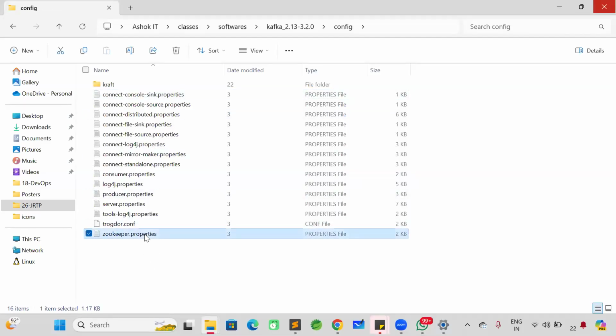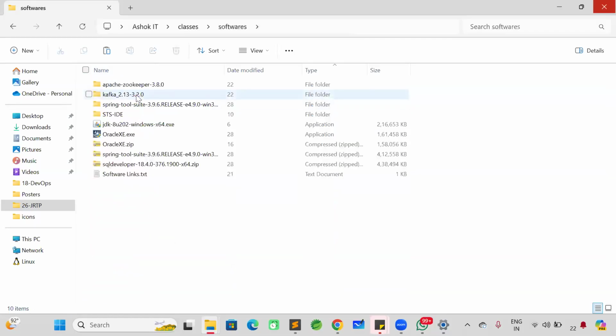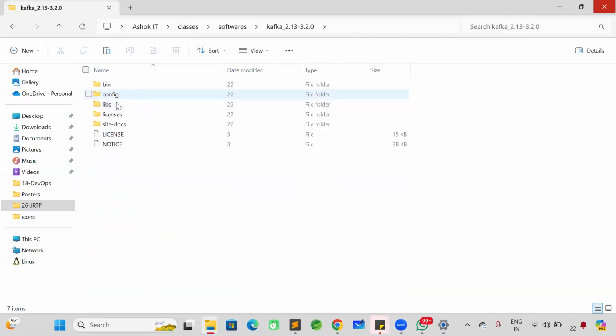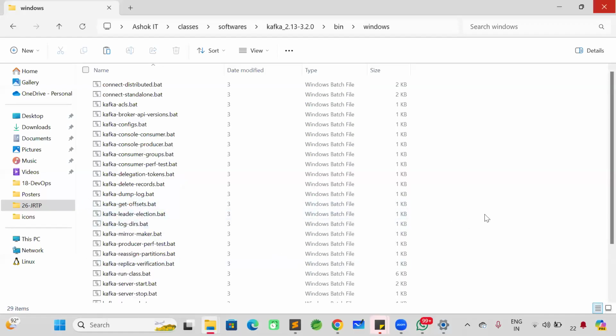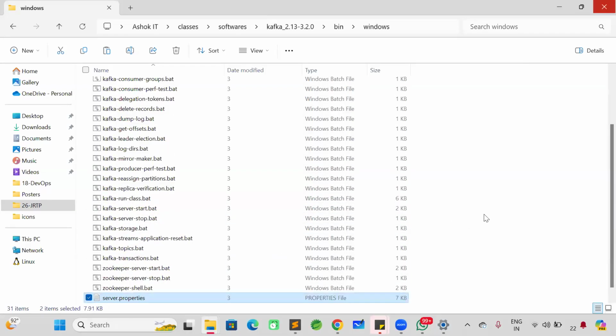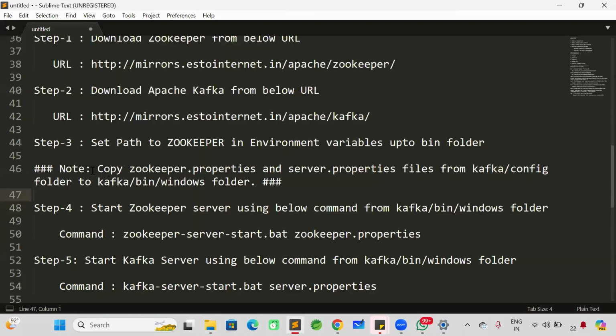One is zookeeper.properties. Another one is server.properties. Let's copy these two files and go to the Kafka bin Windows folder. So the two files from the Kafka config folder, I copied into the Kafka Windows folder.